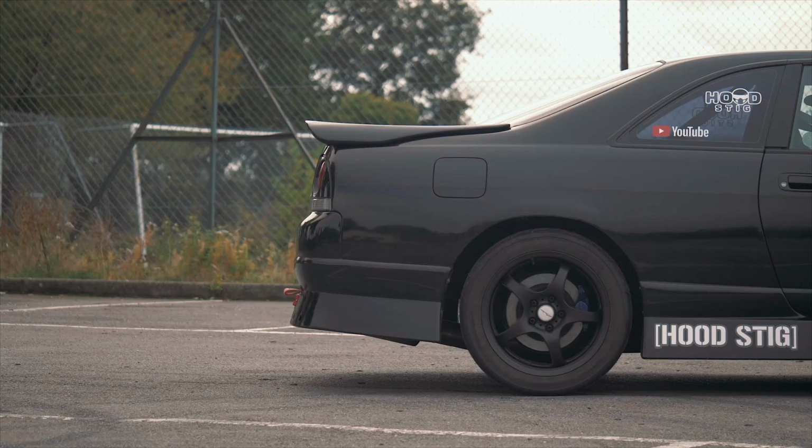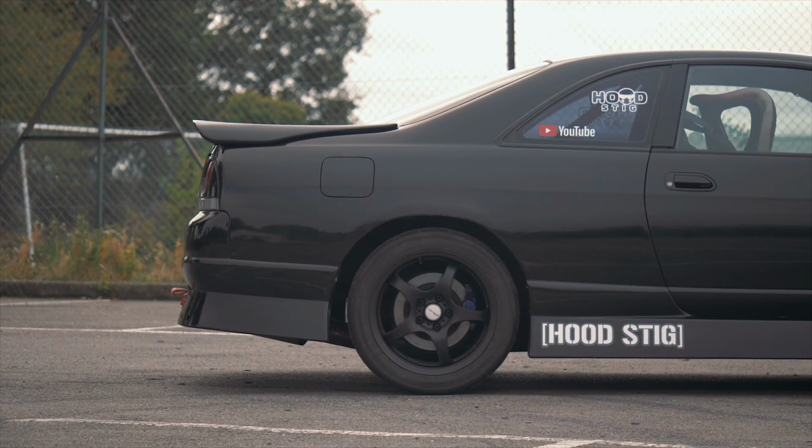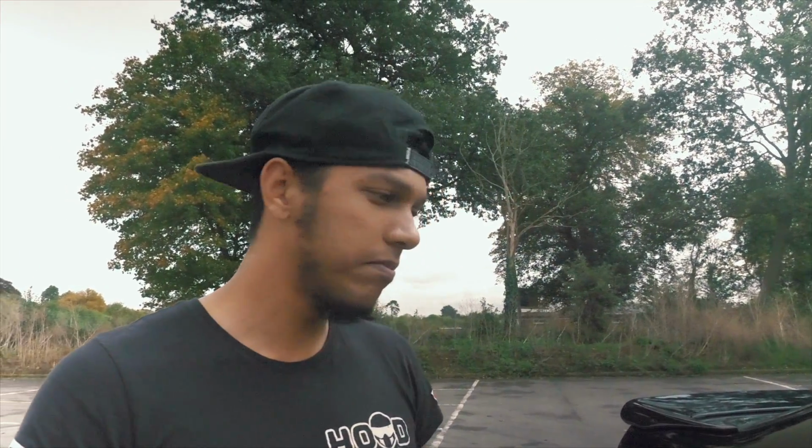Could it do more? Could the engine take more? The turbo? Yeah, I'd say it could push more than 700 brake horsepower, but it's a little silly, you said. In high boost mode, it spins every single gear. Every single gear, literally. Do you reckon it could be your tyres as well? Because the weather's a bit crap at the moment, and you're running R888Rs. They're warming up, didn't they?